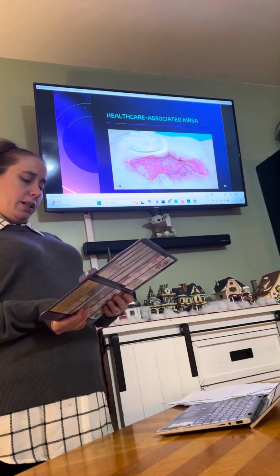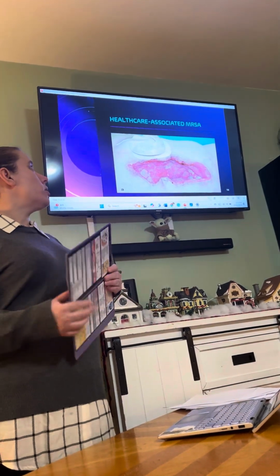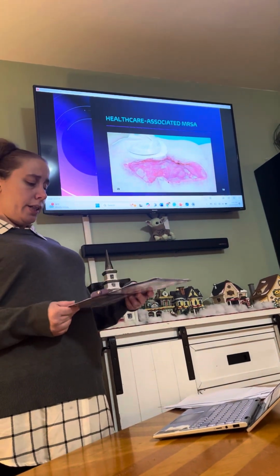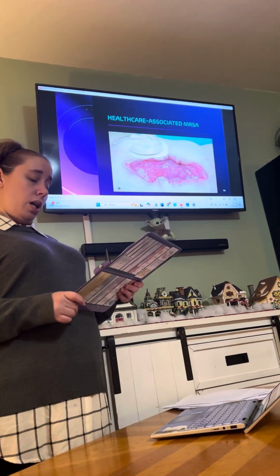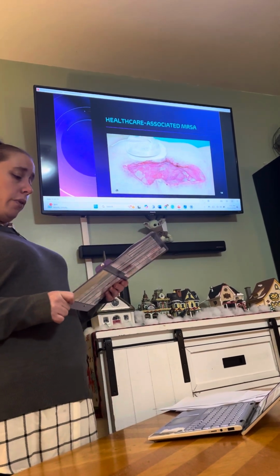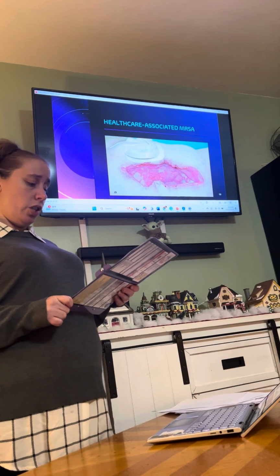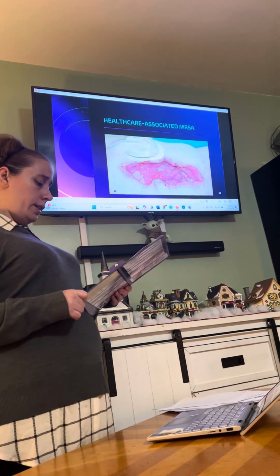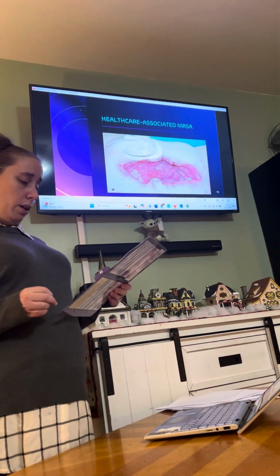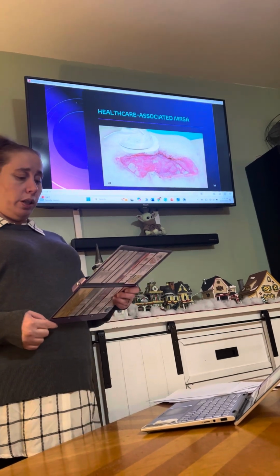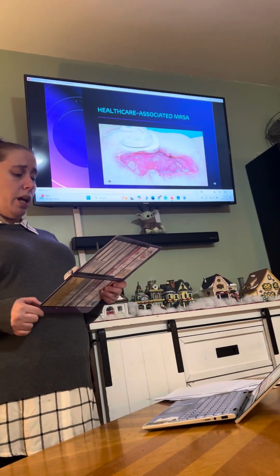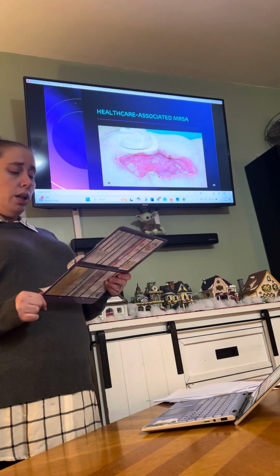So this is a photo of a healthcare-associated MRSA. This individual had a hernia surgery and ended up with some complications, and then spent about 4 weeks in ICU as the abdominal wound became open. This type of MRSA usually affects older individuals who live in long-term care facilities or receive dialysis.